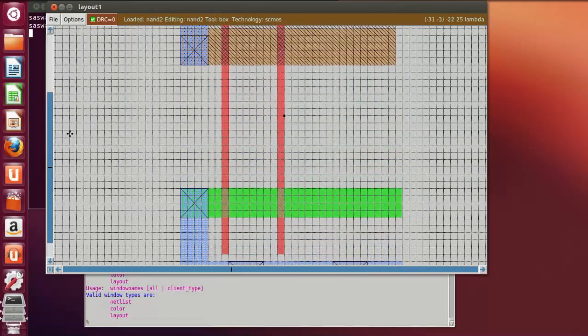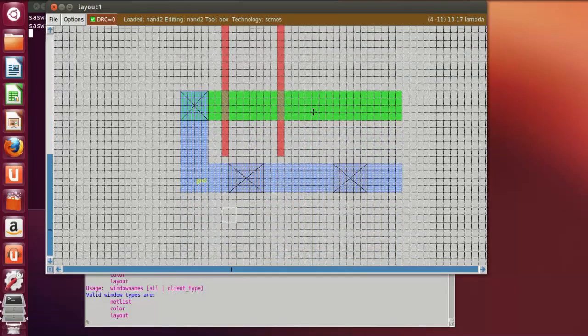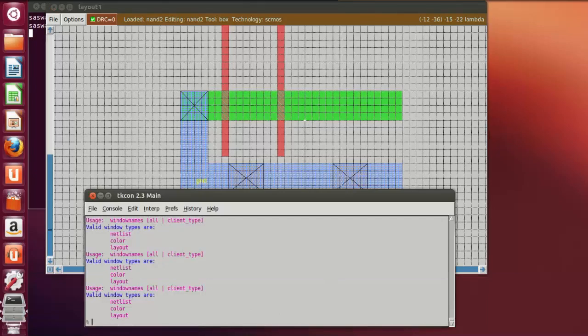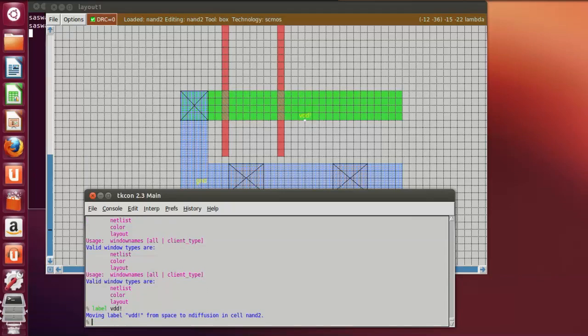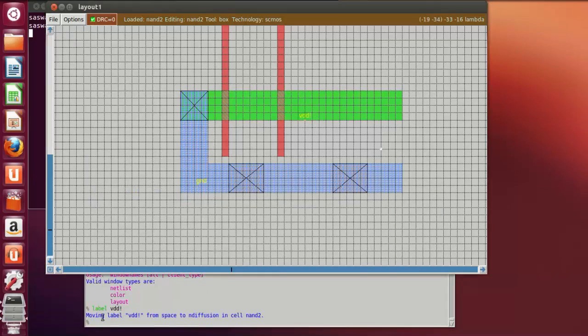Now similarly you can name the inputs and your outputs also. There are also other ways of giving the input, like suppose you have clicked it and you can write label VDD and exclamation sign.